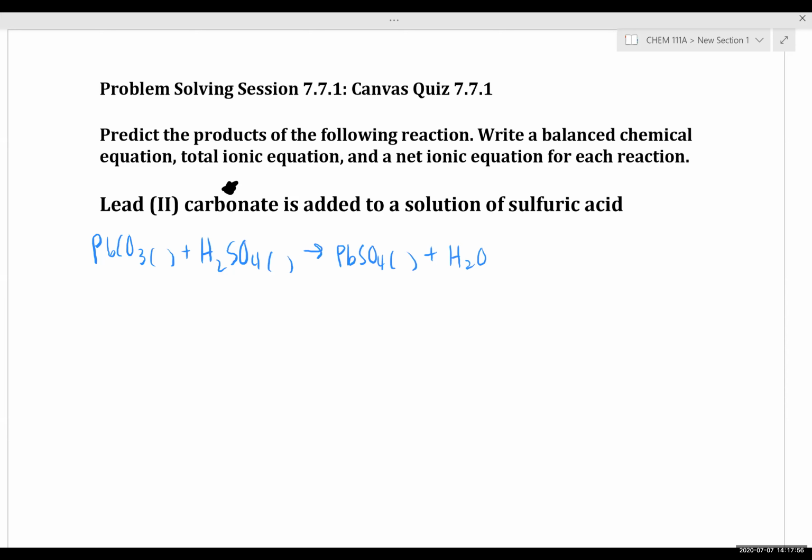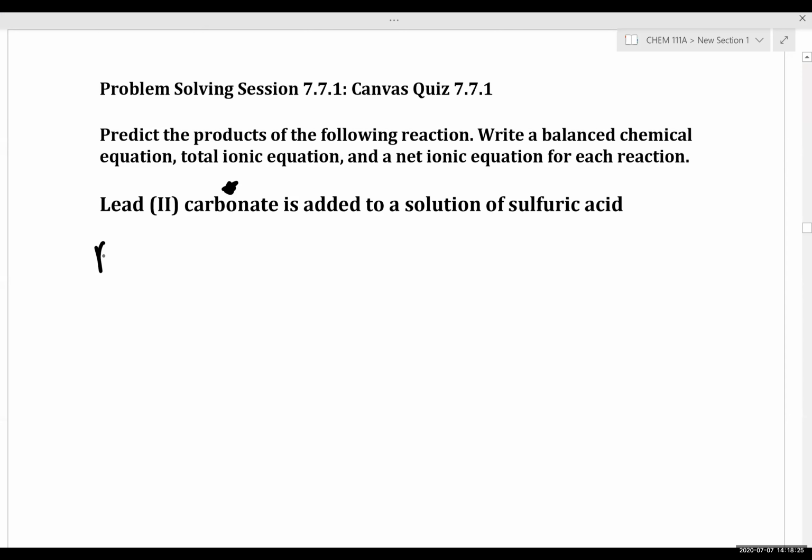And if anyone in the class would want to chime in, oh wow, we already have it proposed. Yes, carbonic acid breaks down into water and carbon dioxide. Okay, so let's now discuss this example. This has been wonderful so far. Thank you all for participating and sharing your perspective.